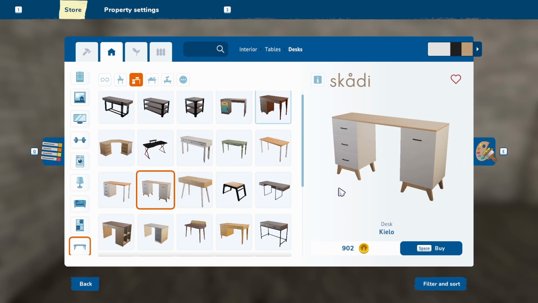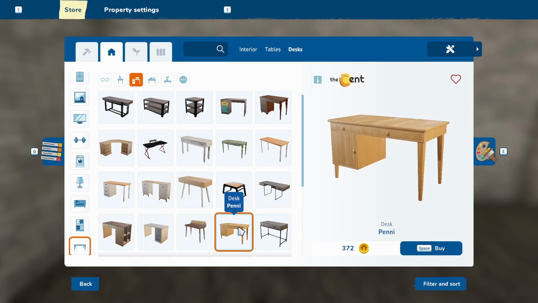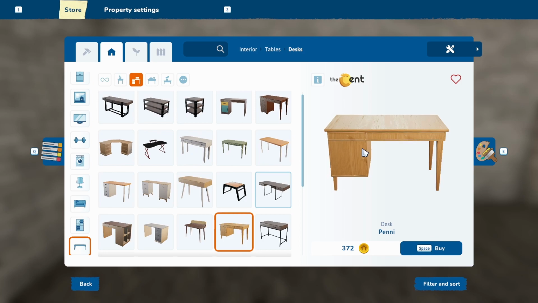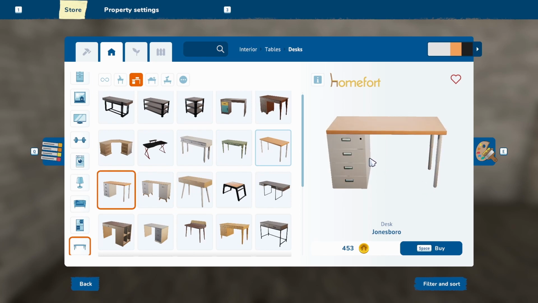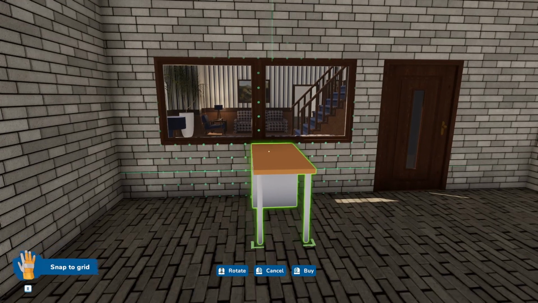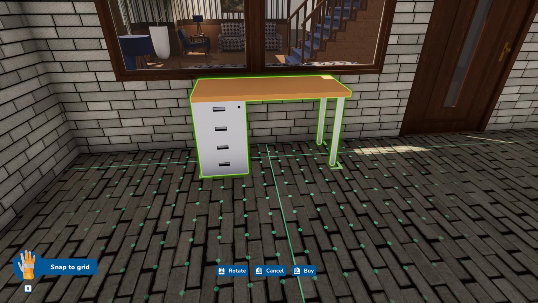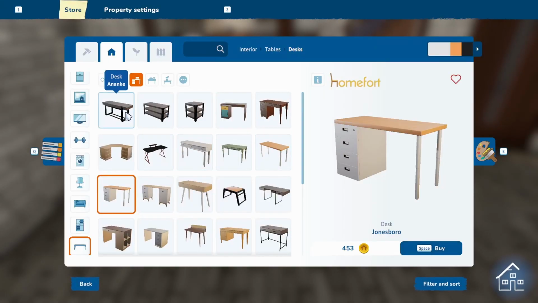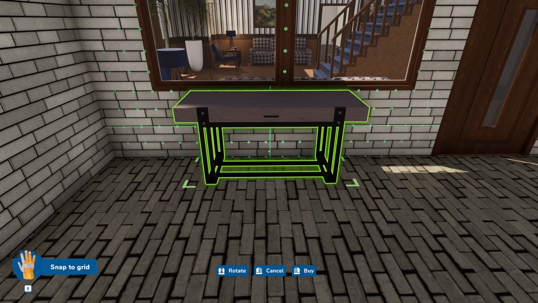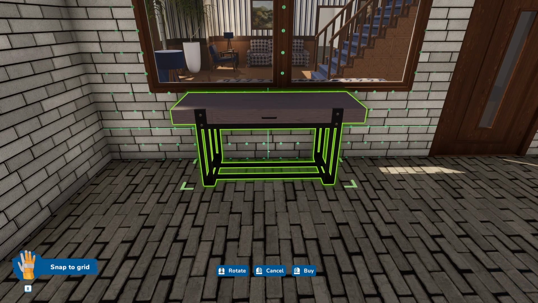I think that I just hate the legs on this desk. Maybe that. Let's see what it looks like. Not very big, is it? That's better. But it's a workbench, it's not really a desk.